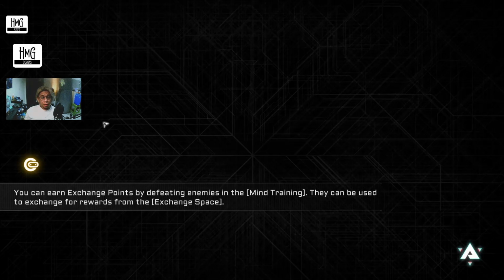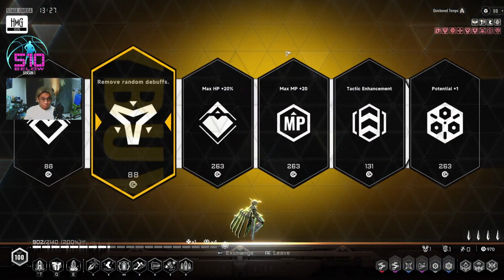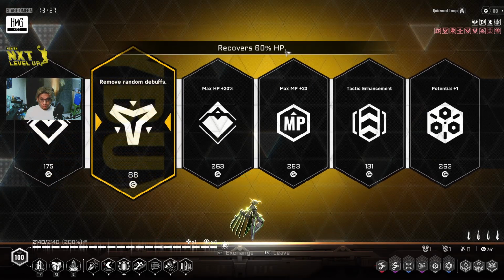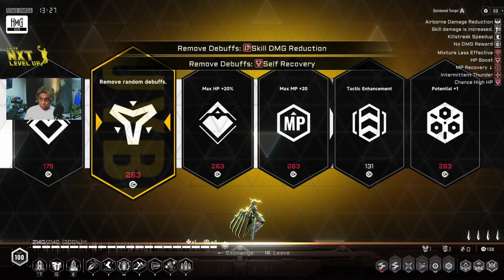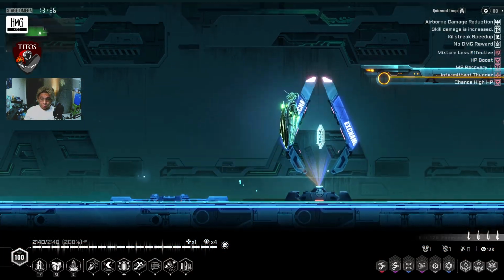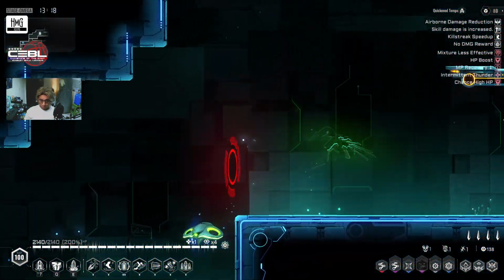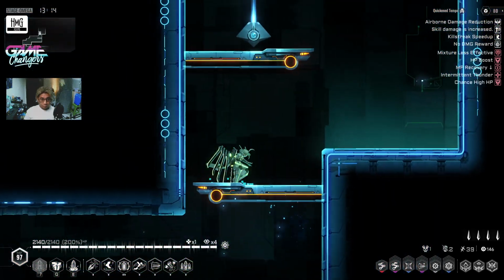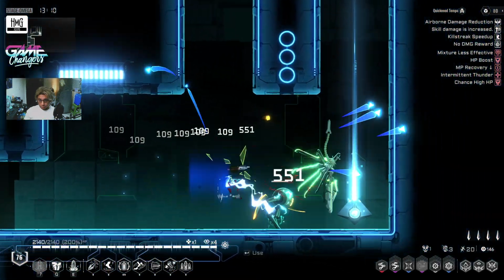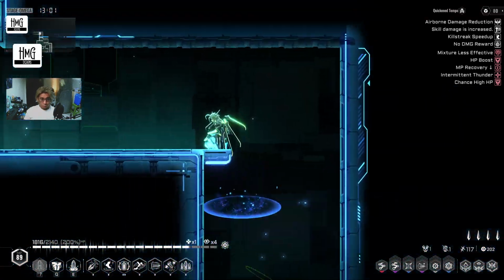I just need to be more careful, and now I should be aware of the space time over here, left side. We don't want to fight Susano with less time. We need to deal with him. So we're going to, let's recover first. Remove the debuff. There you go. So I still have intermittent, but mixture less effective. That sucks big time. So I need to farm more exchange points just for us to remove the debuffs. Try to move faster. Oh, there's a lot of them.